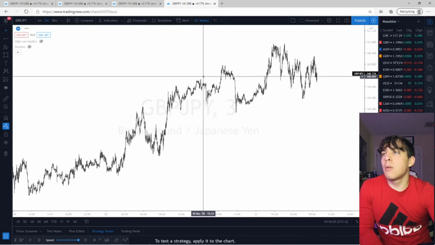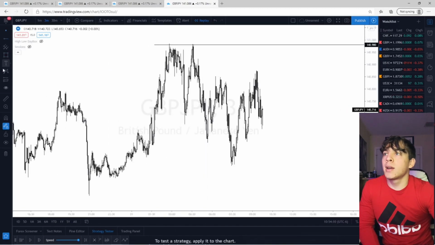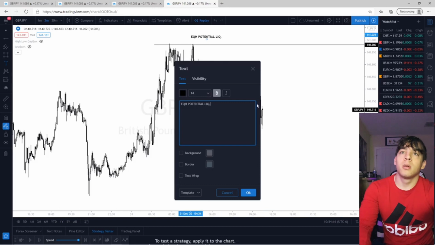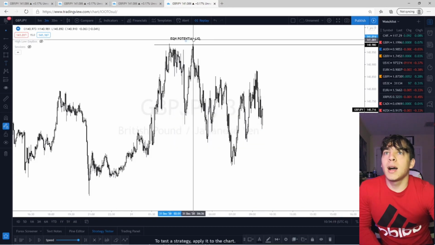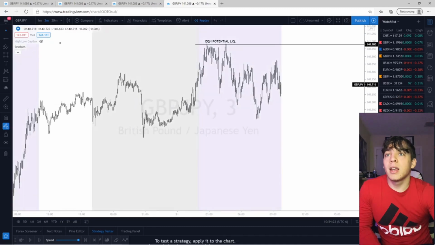So now when we're coming back at the 30-minute, what do we see happening here? Equal highs being created in the markets. We already know equal highs create potential liquidity. I'm just going to abbreviate that for y'all. So equal highs will create potential liquidity, and then we're going to look at our sessions and we're going to want to see what happens.